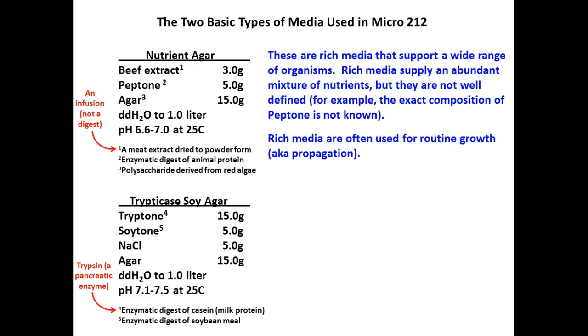So very rich media, with lots of food, is what we typically use for propagation, just for growth of your organisms. So why do we have to keep moving them from tube to tube? Well, basically those tubes are equated to a fallout shelter with a whole bunch of MREs in them, and the toilet just broke. Would you want to stay there?